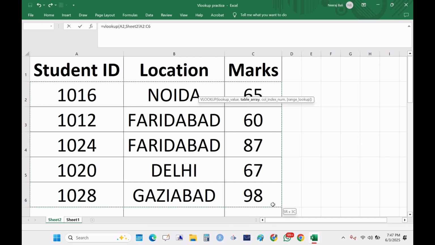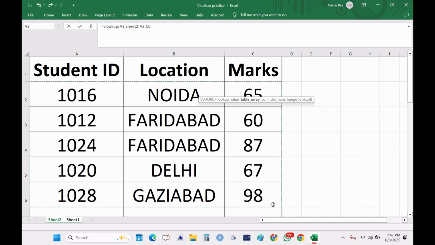The 3 is the number which is important, which I will remember. 3 is the reference number. That means the third column. So I have selected the whole table because in the last row also our required student ID may be there.